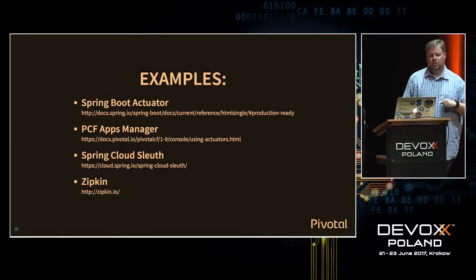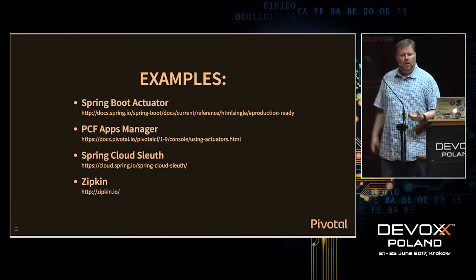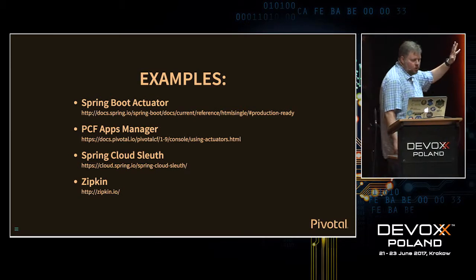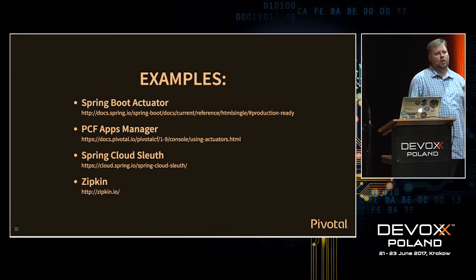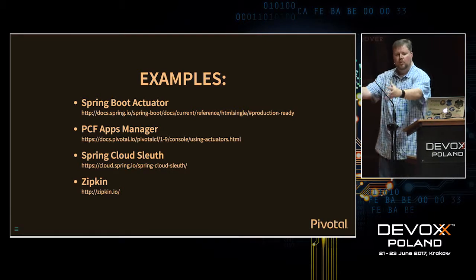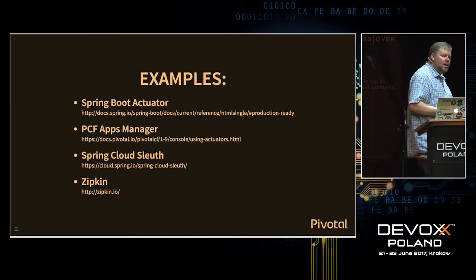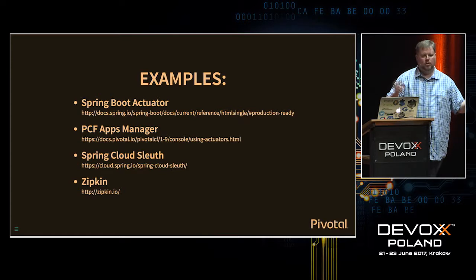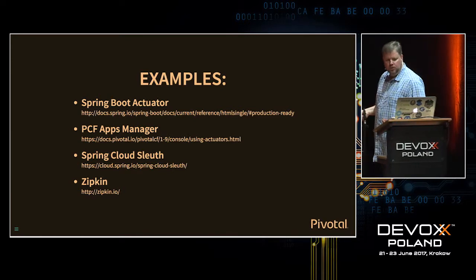But these are some different tools that Spring and then Pivotal Cloud Foundry provide. One of the interesting things that we've done there is we've taken our web console and detected, is an application a Spring Boot application? And if it is, we actually pull the information out of those Actuator endpoints and surface them in our application dashboard. And if you're not using Pivotal Cloud Foundry, there's actually a handful of open source dashboards out there that people have created that do essentially the same thing.